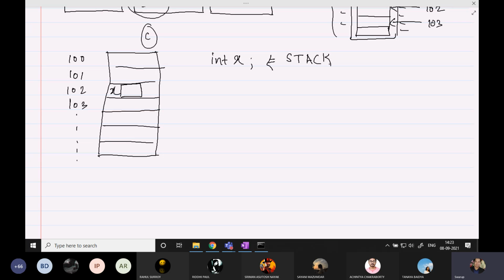If somebody asks you, what is int x? It's a memory block that has a name, that has a data type, that has an address, and this block has been created inside the stack. This would be the actual technical statement.